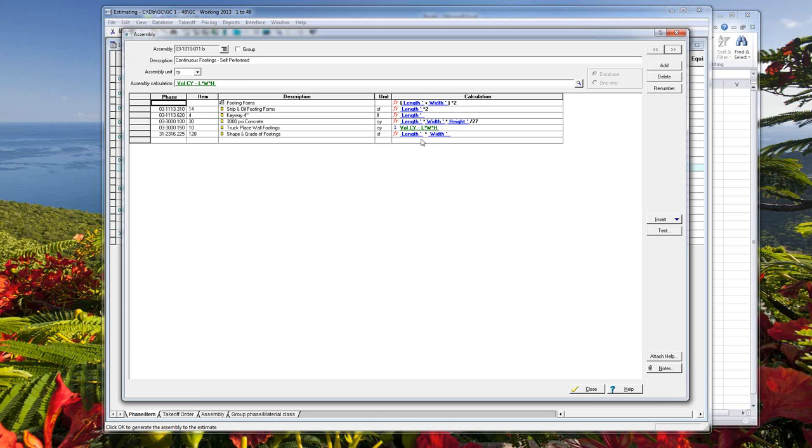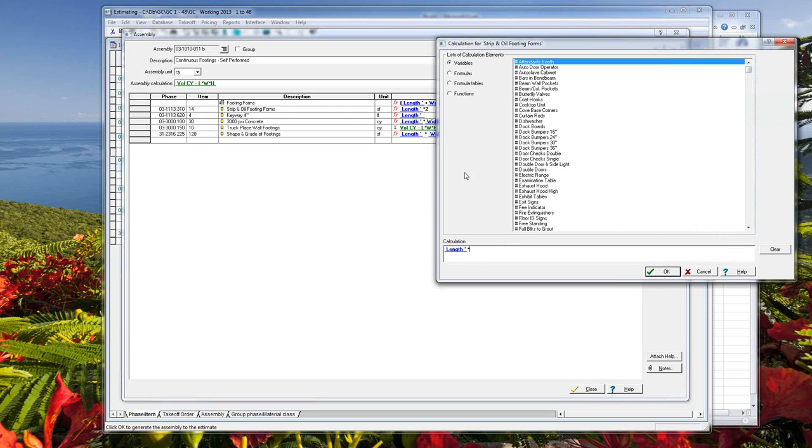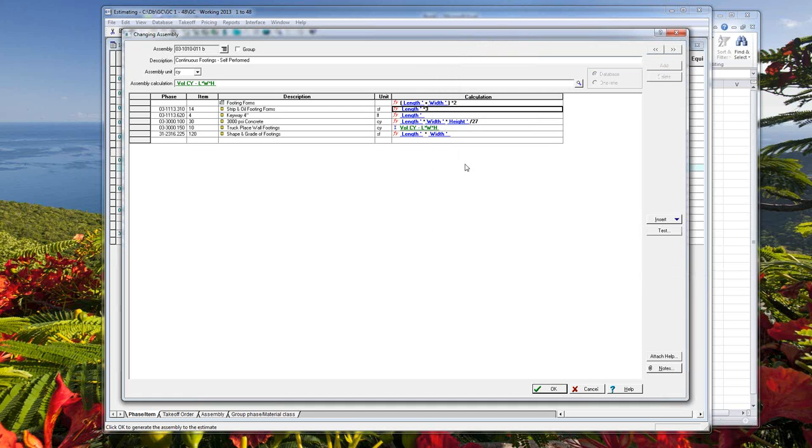You can see the math. And by the way, how do you want to change this? Would you rather have strip and oil forms length times 3? Okay, let's go in and I'll make this length by 3 for you. Now I know that doesn't work in reality, but I want you to know that we can come in and very simply make these changes and you can accept them.